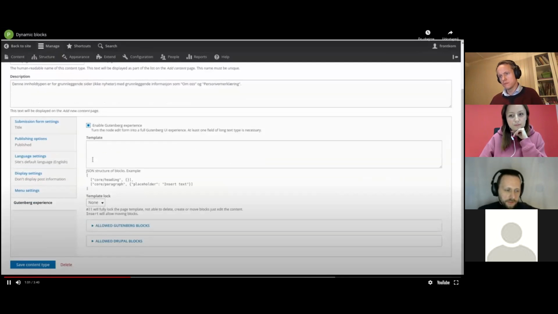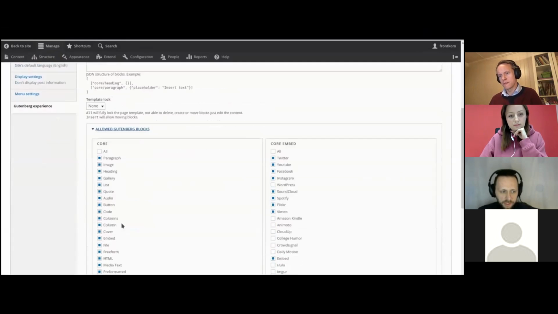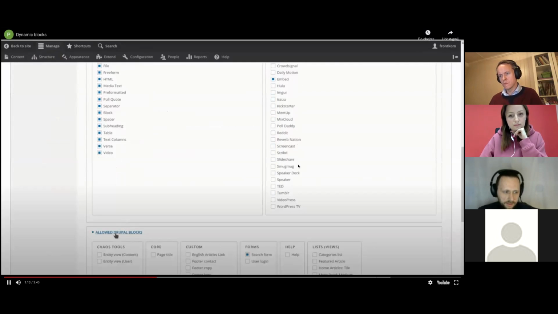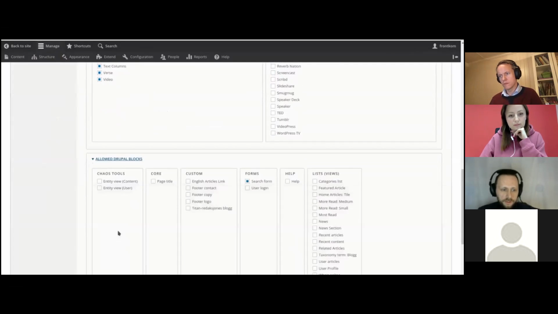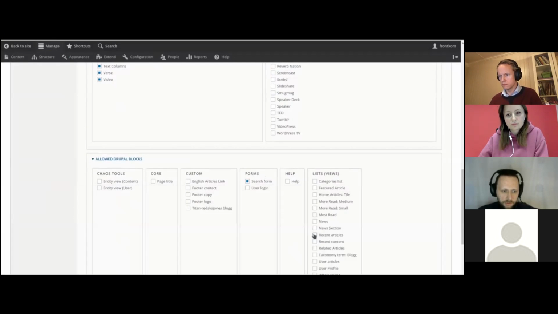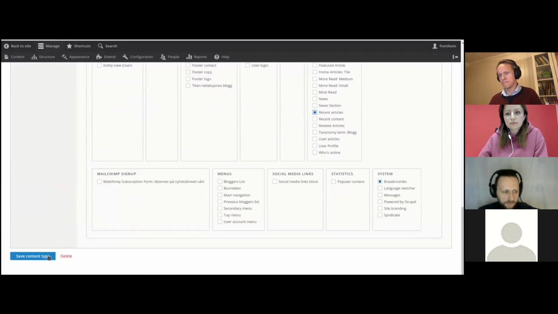Now we have additional settings like template, but we'll get back to this later. Allow Gutenberg blocks, where you can add or remove available blocks for our content type. And here we have settings for dynamic blocks, where we can add our brand new recent articles dynamic block. Okay.